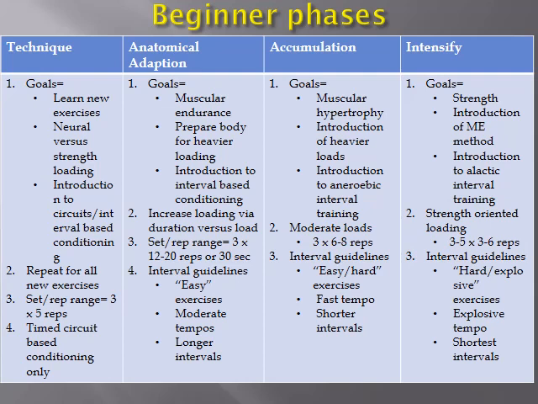So moving on to our accumulate phase, the goal during this phase would be muscular hypertrophy, okay, or for our female clients, muscular tone. This is the first phase in which we're truly introducing heavier loads, okay, and what I mean by that is, we're trying to progressively increase the weight. The general guideline that I use is 3 sets of 6 to 8 reps, and it's pretty simple. If the client isn't able to do 6 reps, we move the weight down. If they can do more than 8 reps, though, we increase the weight. The goal simply being to add maybe 2.5 to 5 pounds to the bar with each session. So now the system becomes progressive resistance. All right, load is the primary thing that we're looking to improve here.